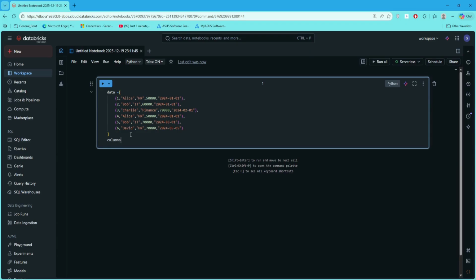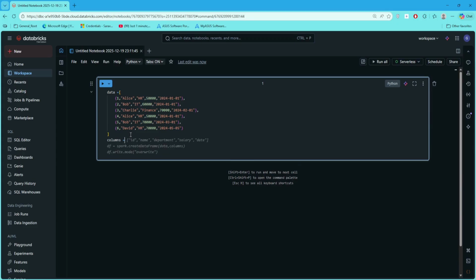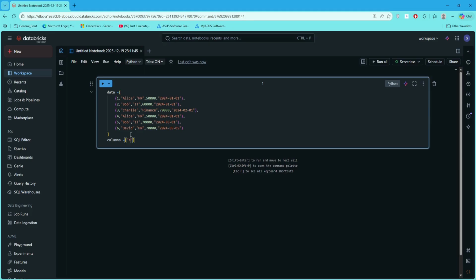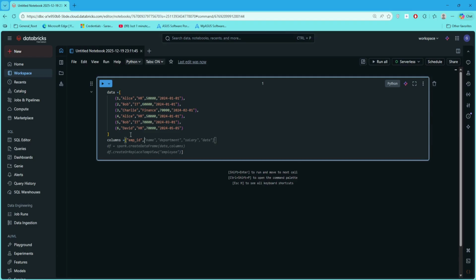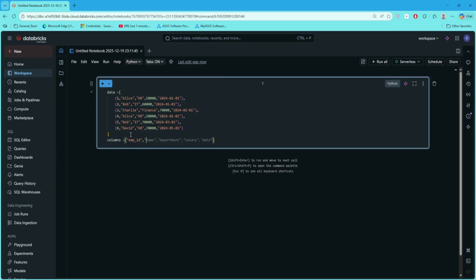Let's create the columns. Let's say this as the employee ID. How beautiful employee ID is, right? Just imagine if you're getting an employee ID 123. It's simple. But if you are in corporate, you would be knowing what your employee ID is. Employee name, department, salary and date. There we have it. Beautiful intelligence. I just love that.